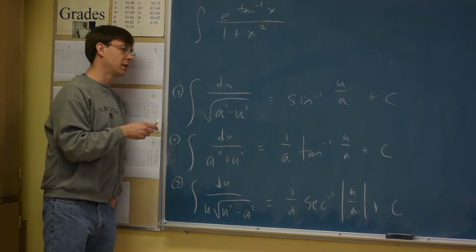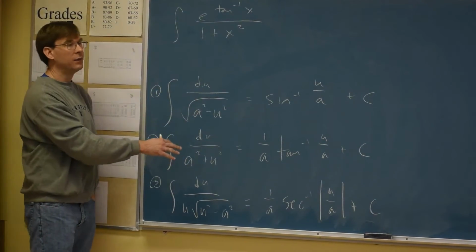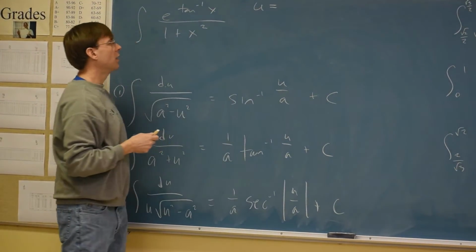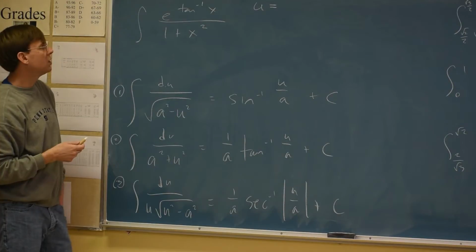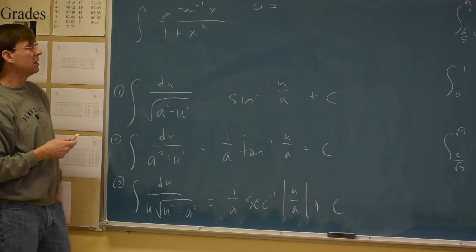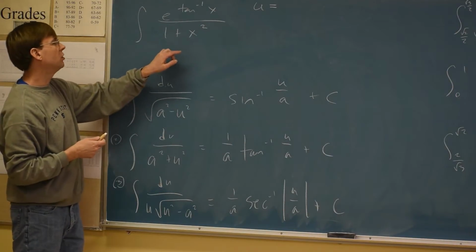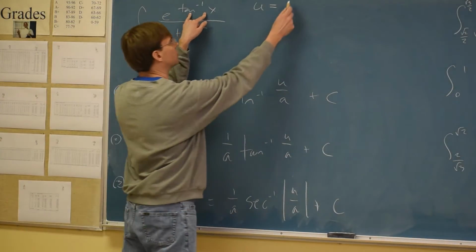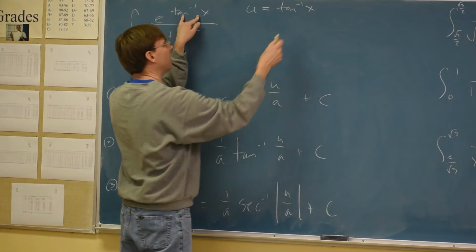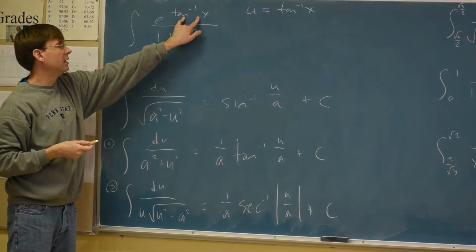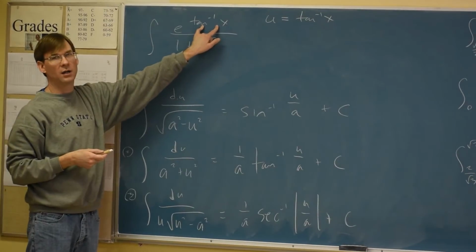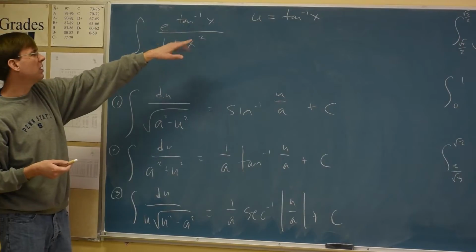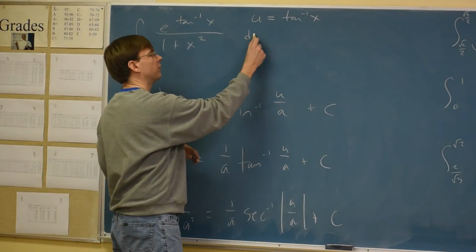So there are some problems in the homework that won't fit a format, and we have to go with an old skill called integration by substitution, where you pick a u. You pick a u to be a bite-sized, ugly piece of this. But don't get too greedy and take too much. So this is just the right size. Inverse tan of x is pretty ugly, but not impossible. So if you get problems that don't fit a format, pick a u to be something kind of ugly.